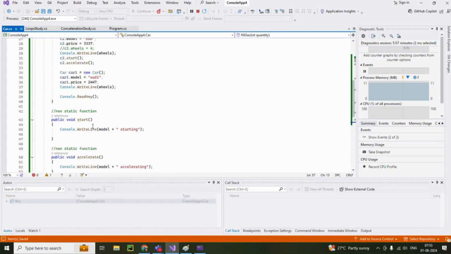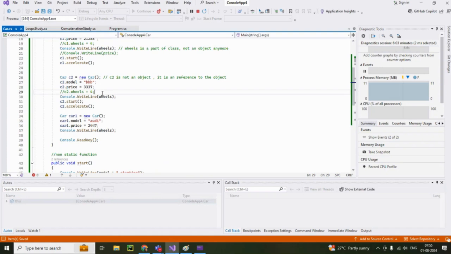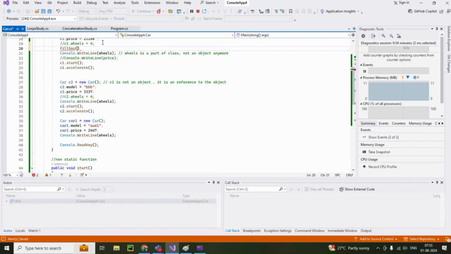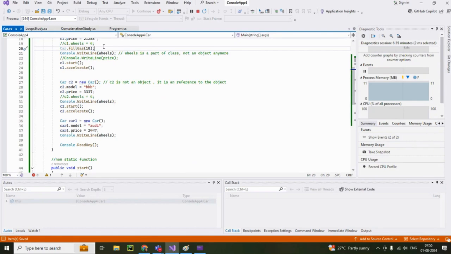Now I can write fill gas 10. Okay? And here I can access this function like this as well.